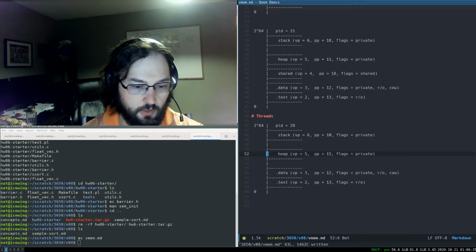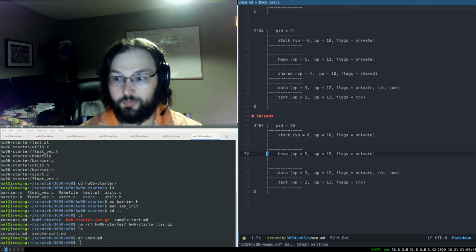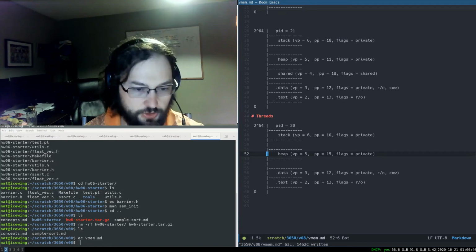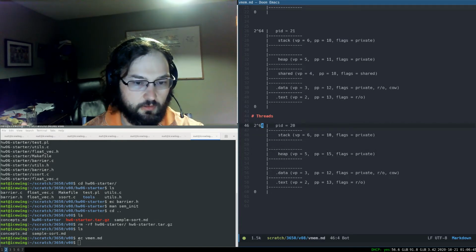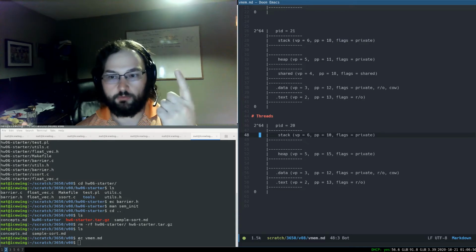Instead, we are going to call pthread_create, which is the function that gives us another thread. We start with every process as one running thread.